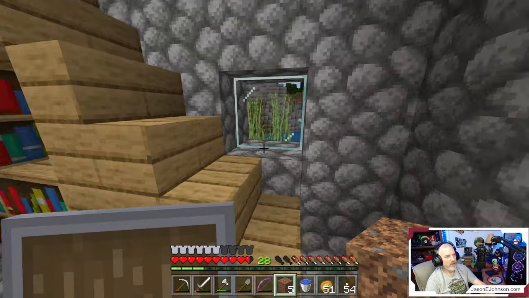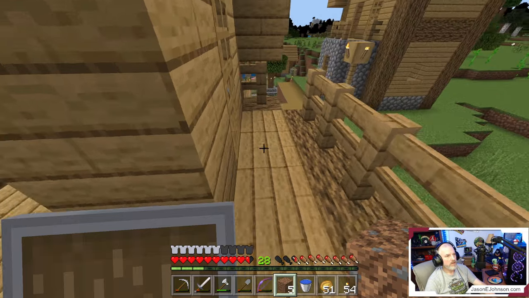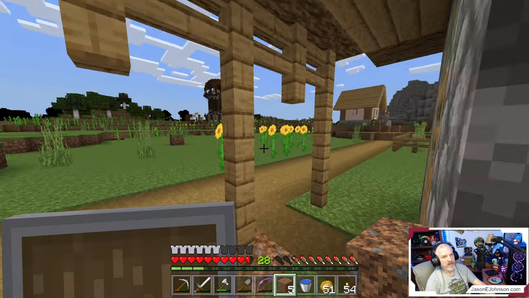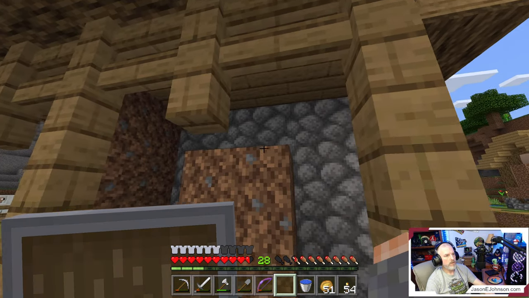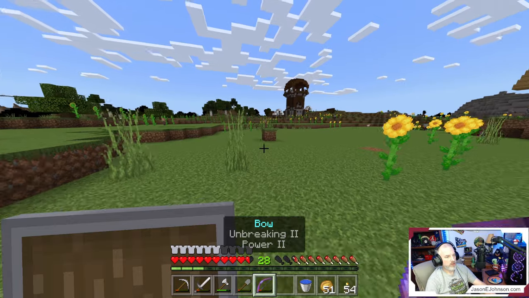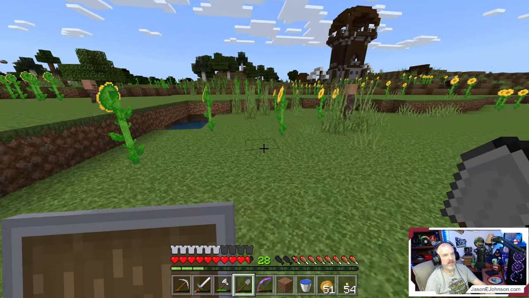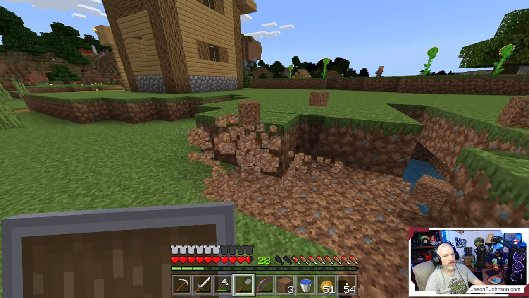Is there anything up top here? I didn't even check up top. Look at this. Oh, no, there's nothing up top. Okay. Oh, is he inside? He's inside. And I'm out of dirt. That's okay. They're going to get attacked by those guys if they don't stop wandering over there.